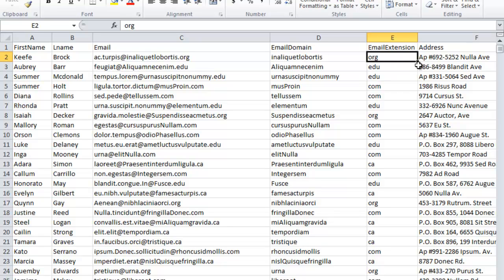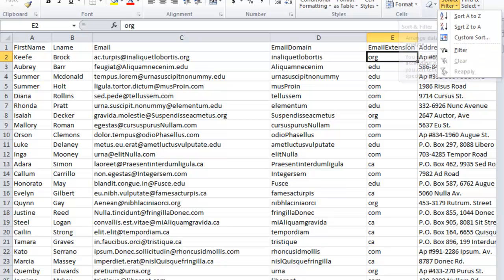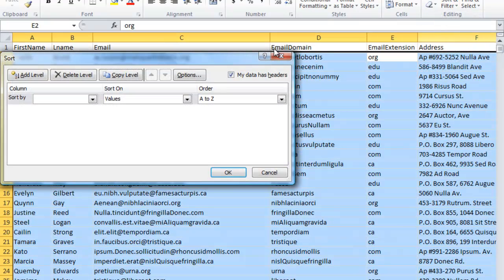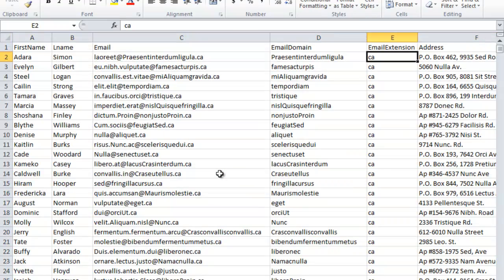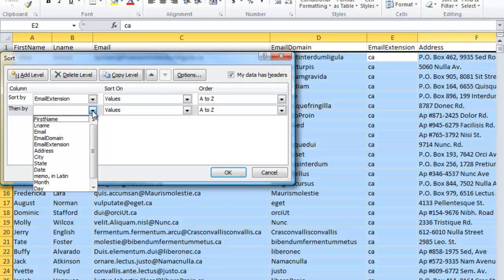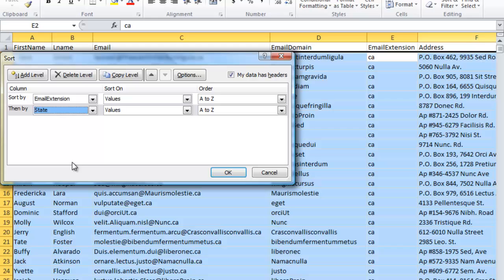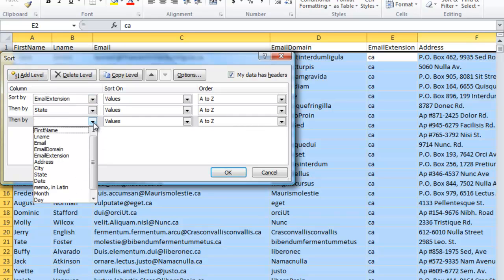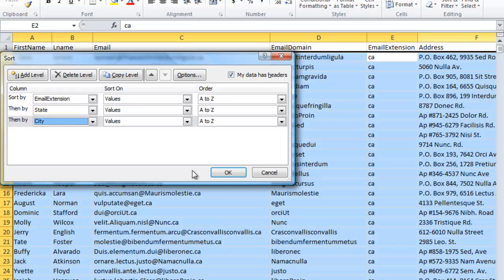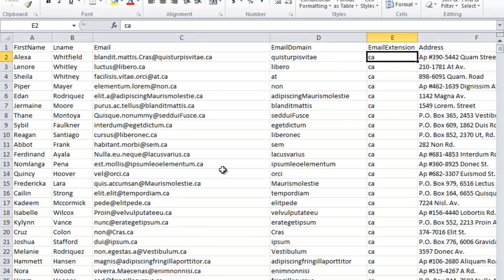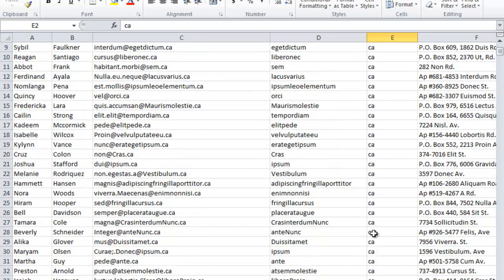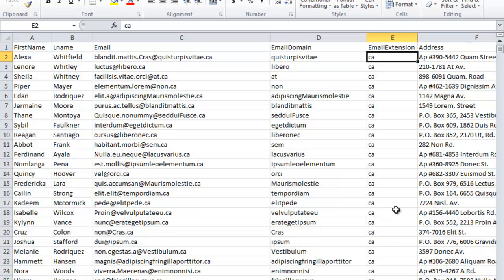First thing I want to do is do a custom sort, or I can just do a sort since I'm just doing one thing. Let's go ahead and do custom sort, just more interesting. So I'm going to sort on the email extension, and regular order is fine, and then shouldn't have hit enter, I should have hit add level. Then the other thing I want to do is by state, and I suppose I can even then also put it by city within the state would be fine as well. And I go through and do that sort. In this case, I'm just going to look it up by the state, or in this case by Canada.